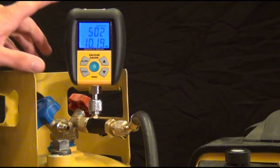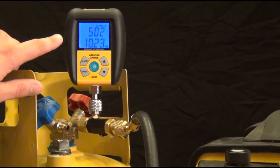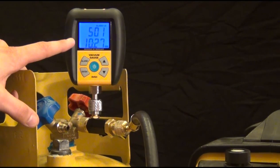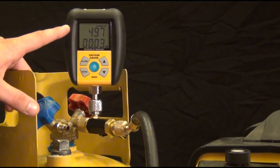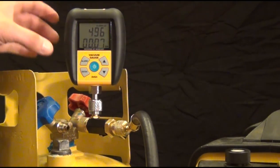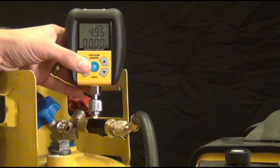Alright, now you can see that we're about 502 microns. That took about 10 minutes to get down that far. It's always the last few that take a long time. Then our alarm went off. Now it's hovering, so now we have 498. So this is what the alarm sounds like when you hit the low alarm. Same thing for the high alarm. But what we're going to do now is time for the high alarm.